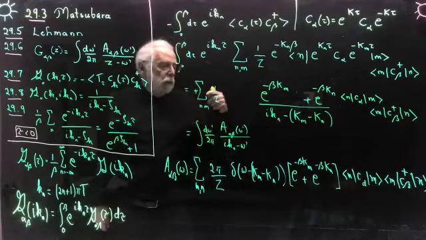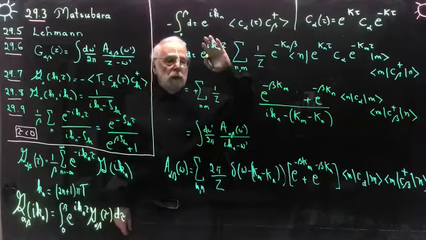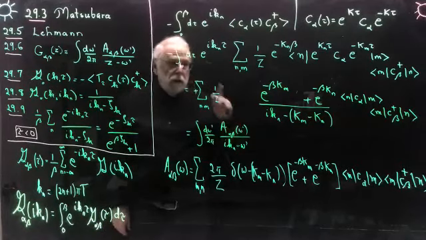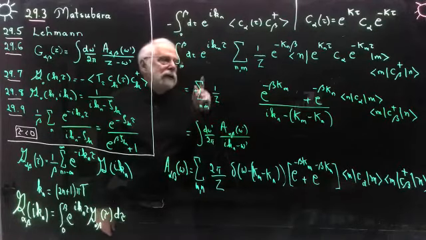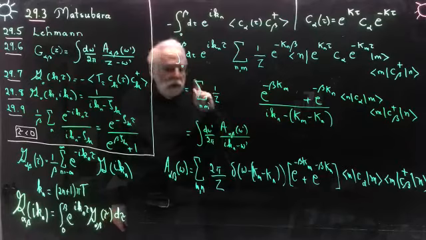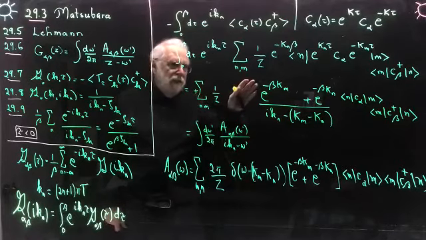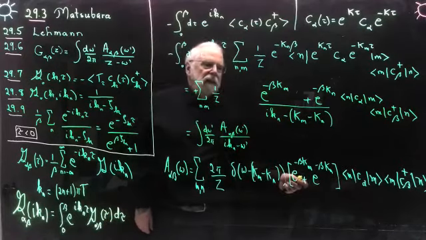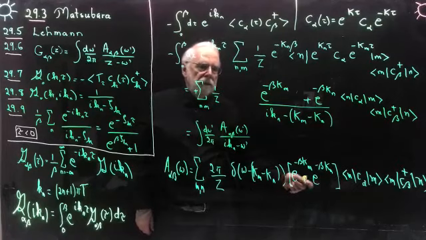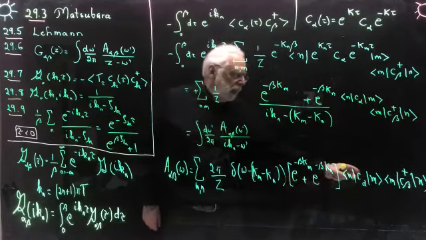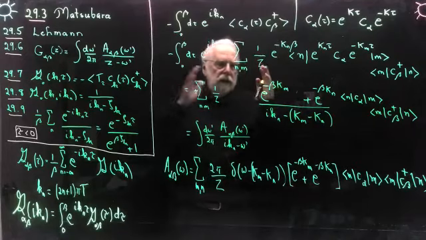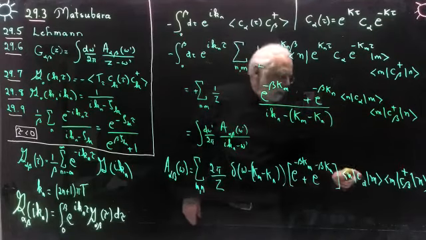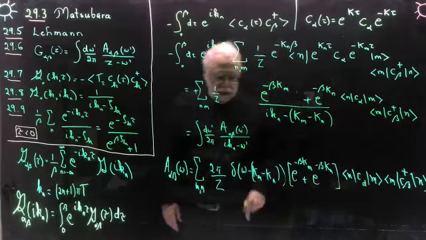Okay, what will happen if you do the same, if you find the A of omega for the retarded function? I will let you do this exercise. But you remember that the retarded function was an anti-commutator. That's why there's a plus sign here. And then there is just a change of m and n, dummy indices in the two terms. There's one term and then there's another term. You just change the dummy indices and then it becomes like this.